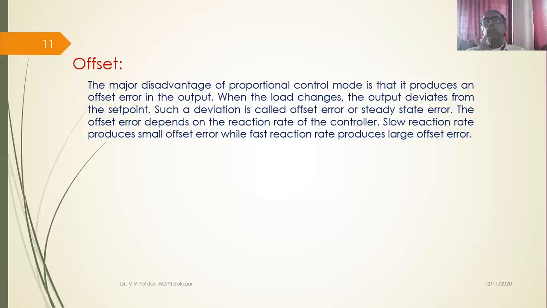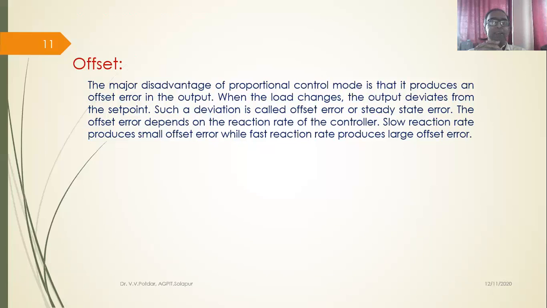Now, if by mistake the worker has forgotten to close the door of that heat treatment furnace, what will happen? The door is open, is kept open, left open. The heat that is there inside the furnace is leaking out of the door, isn't it? And the controller is on. Now, what is this called? This is called sudden load change.